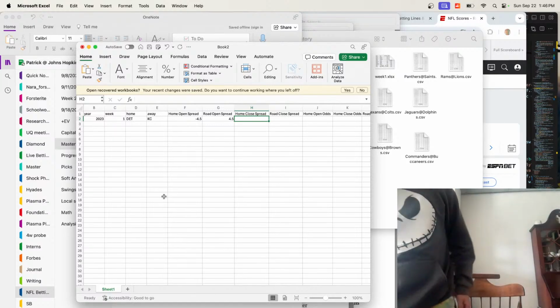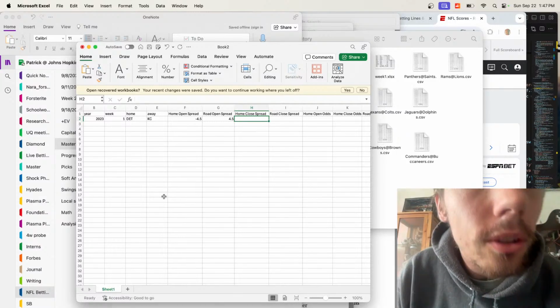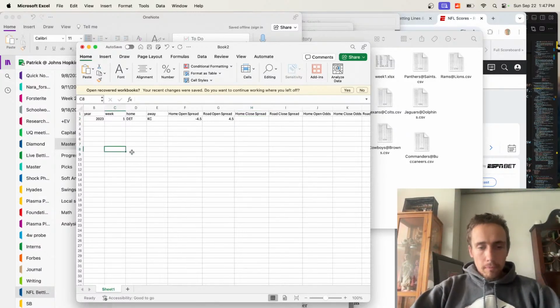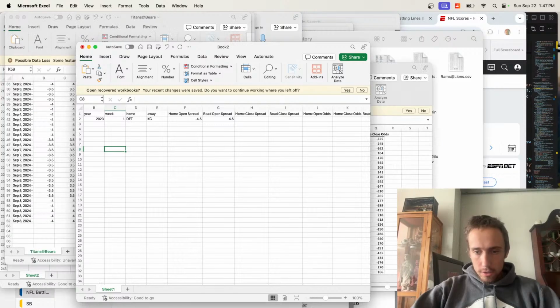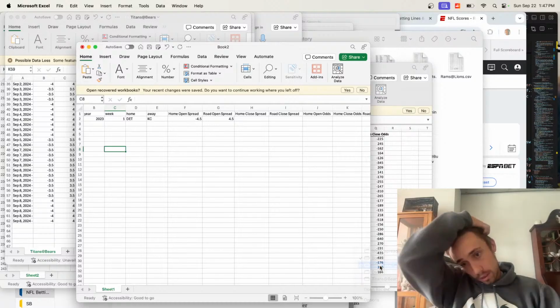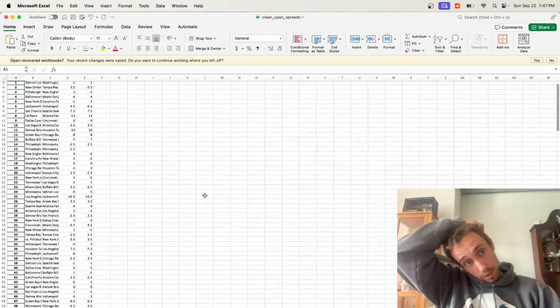All right. So now we've got to do the same thing, but scrape other data. So clean open spreads.